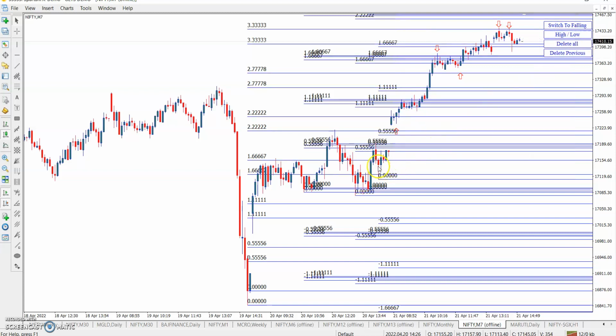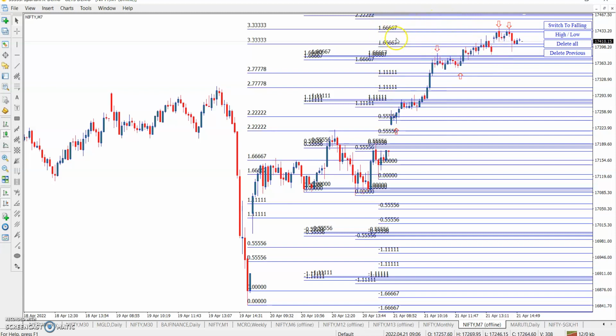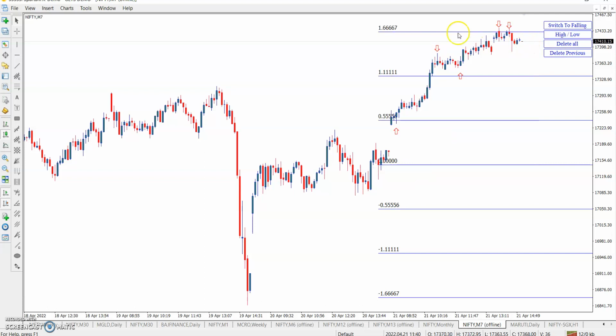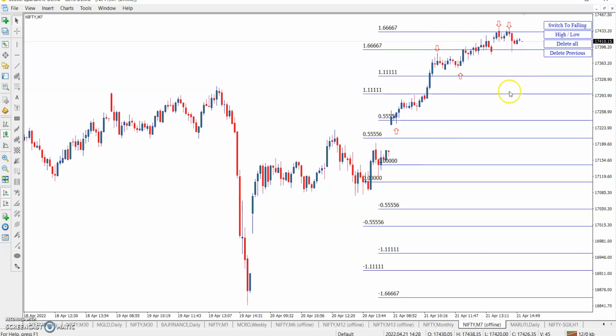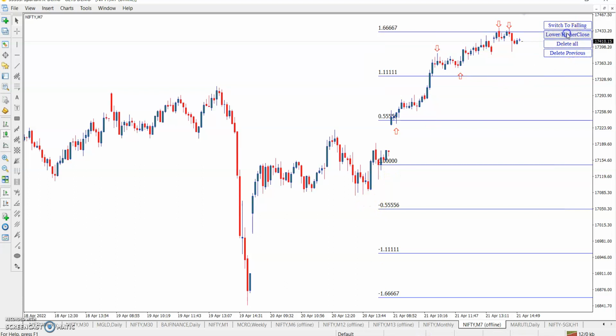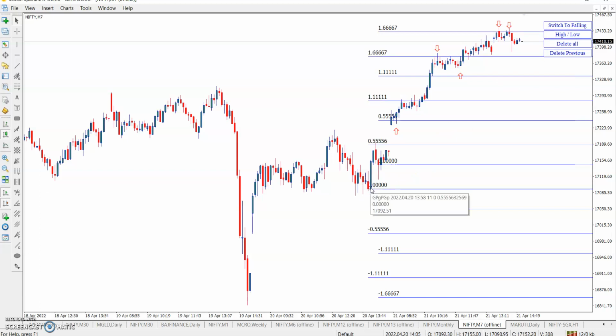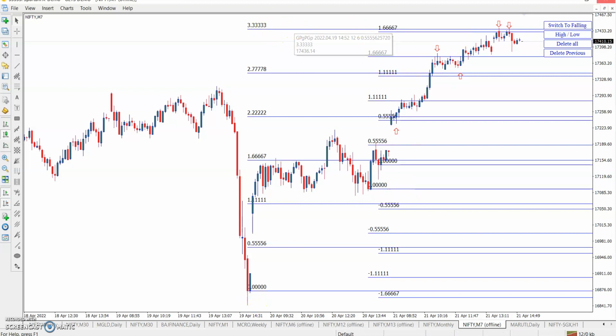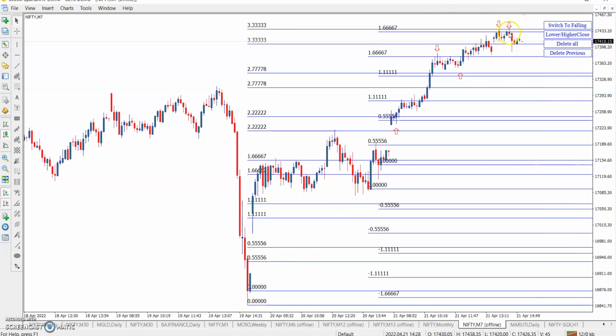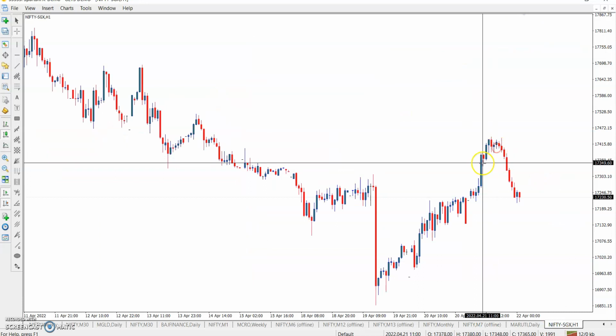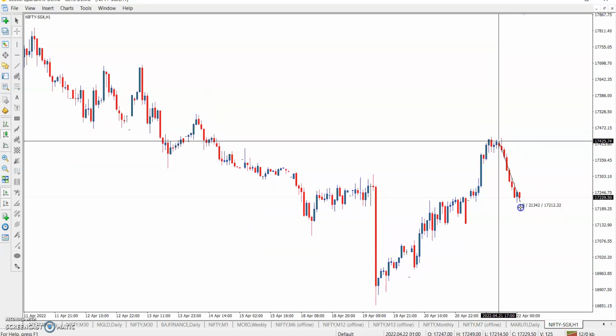The low, from lower close 1.61 here, 1.61 here. Delete all. See the 1.61. Delete previous. There is a lower one, -33% and 1.66, 1.667, 1.66 percentage value from the low and lower close, and see the higher low 1.33. Here is the resistance. So there is a top. See what happened in SGX exactly at the top at that time, and after that the market crashed.